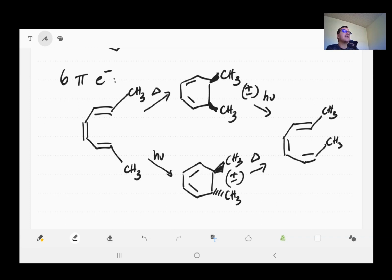So I can isomerize my double bonds. Remember, double bonds can't rotate, but we see here we have essentially a trans relationship in the first molecule and a cis relationship on the rightmost molecule, and we can do that using either one of these. These are all technically equilibrium, just so we know. So if you want to mess up your molecule, you can just throw heat and light at it and watch it go crazy. But we can investigate why this happens.